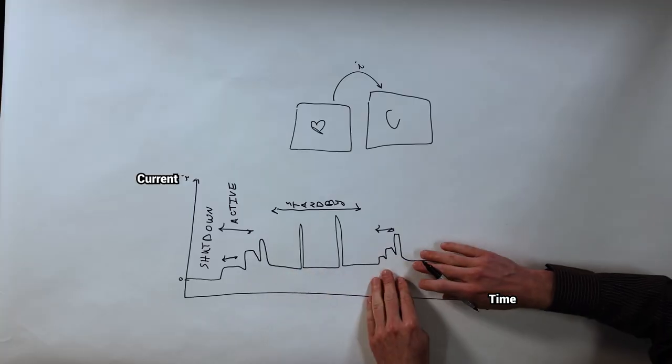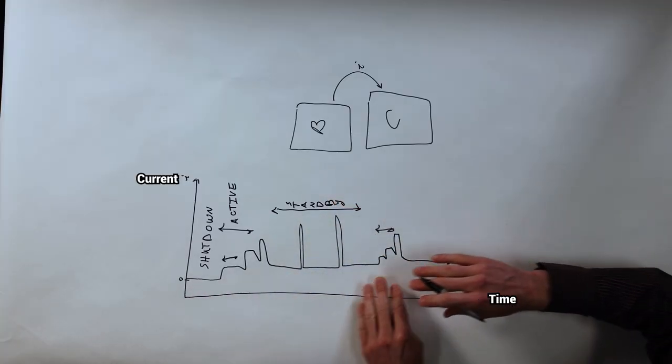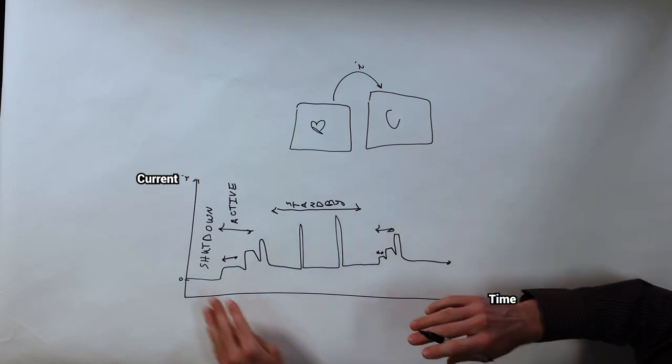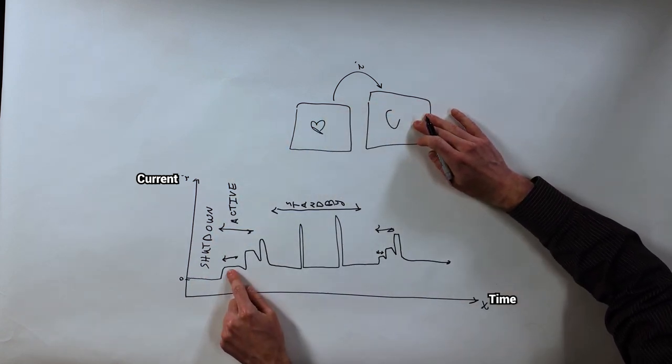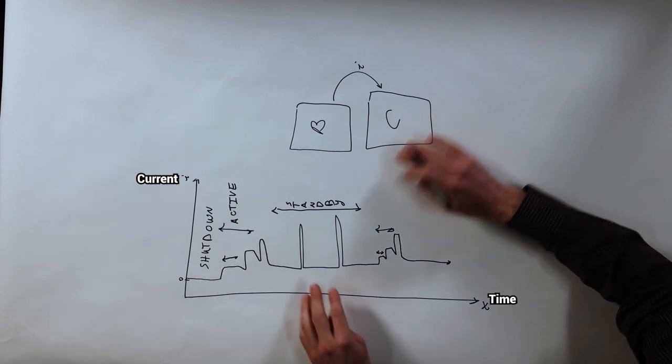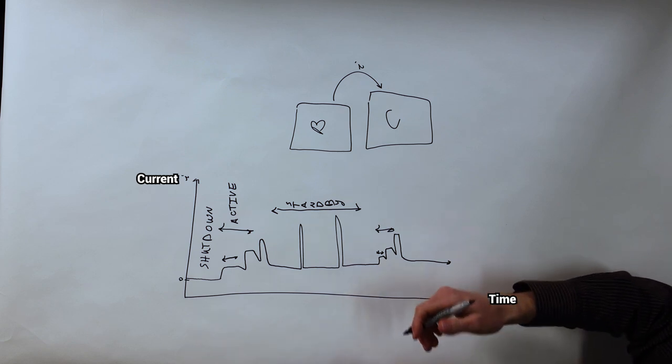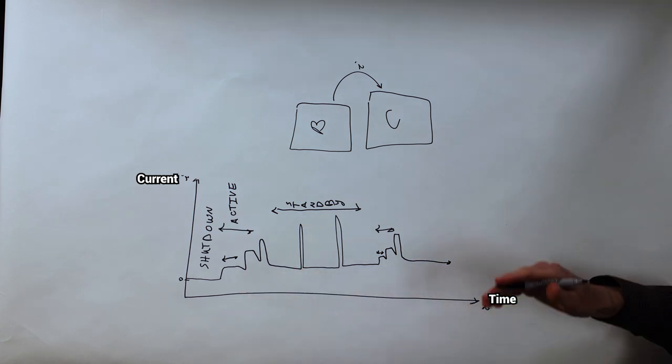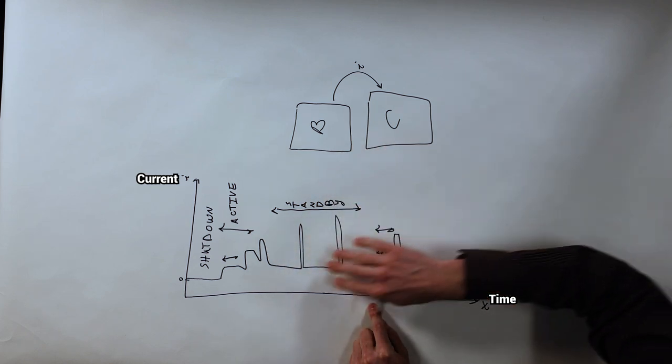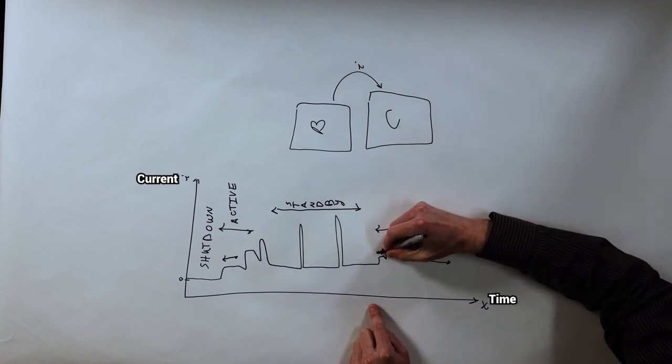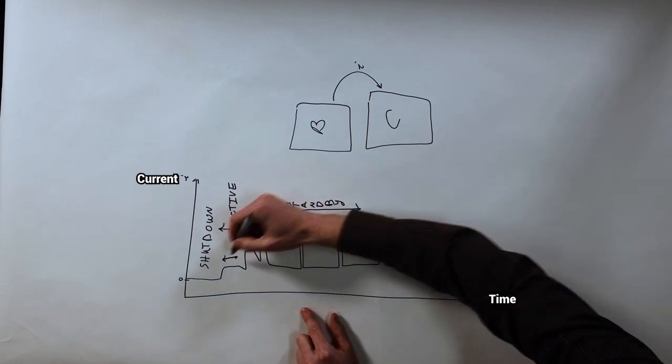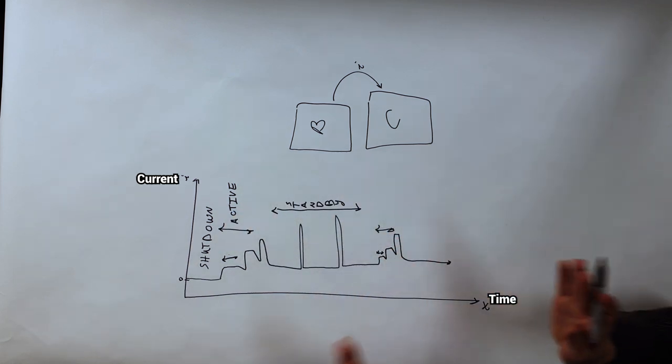Now, the second time you go into an active mode from standby, you won't need nearly as long. Why is that? Well, it's because in shutdown, the chip has no idea what it was doing before, what it needs to do. That's why the first time it wakes up, it needs a little longer to get going. But after the first shutdown, after you've taken that application off the ship and you're using it, you want to have very low current consumption still, but you want to have very quick turn on and you don't want to waste a lot of current. So what we do is we go into standby mode and in standby, the internal states of the chip are being maintained. And that means the next time you go into active mode, you don't need to wait very long to get going. So if you compare this line to this line, you can see it's a lot smaller in the X dimension.